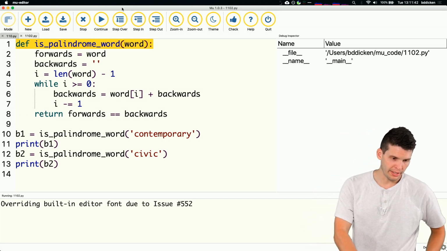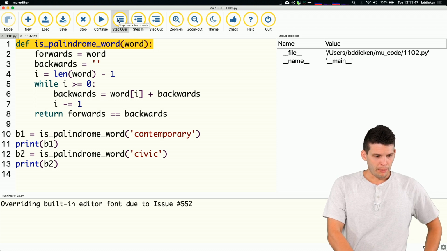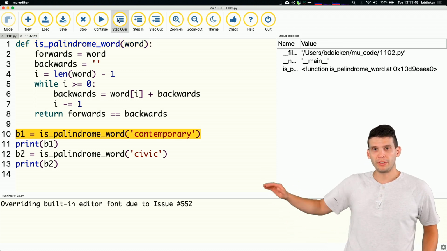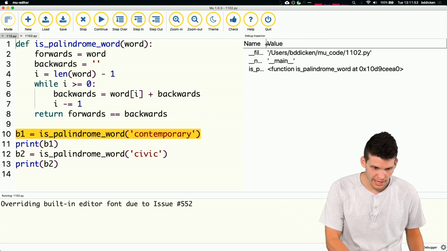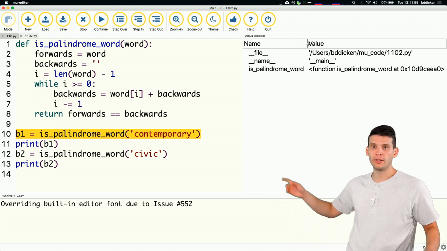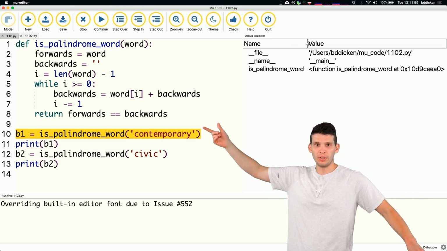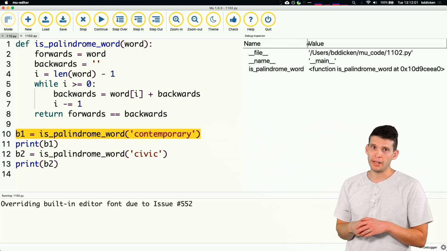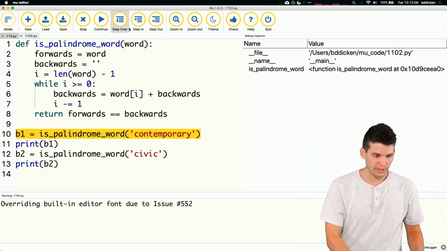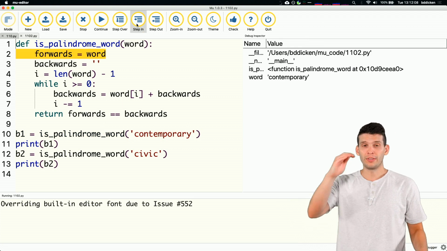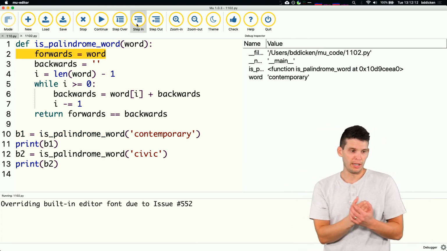So if I say step, what do I want to do? I want to step over, so it jumps down to the next line, and you can see it also added a name, so it now knows about the isPalindrome word function. But if I want to go into this function call, this is the one that was problematic. If I want to follow the execution of this code into the function, I would click step in. And so now I can actually walk through what's going on with this function call line by line.